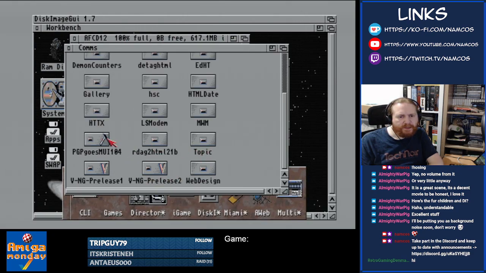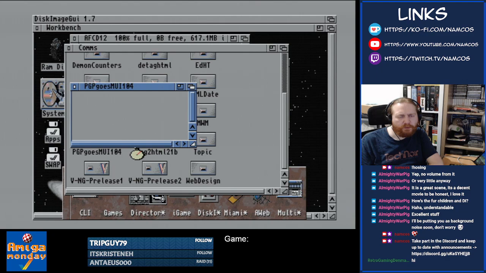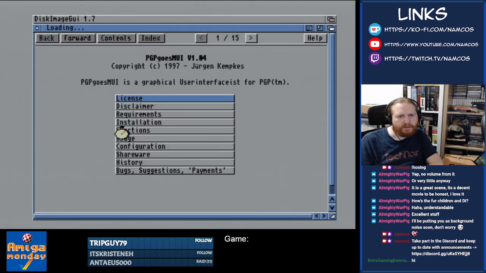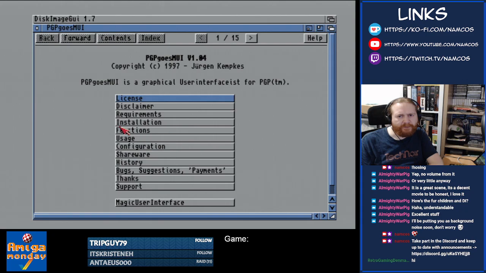All right, PGP goes Movie 104. Bit of a weird name for something. Graphical user interface for PGP.